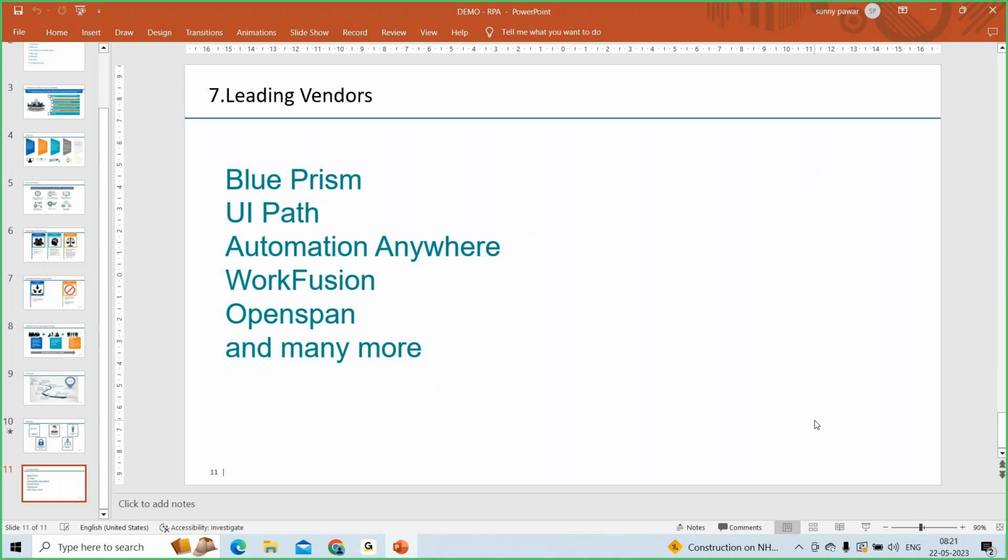If you know UiPath and don't know Blue Prism, you will still lose 30% of the chances to get into any organization. And if you know both Blue Prism and UiPath, I can say maximum 90 to 95% chance to get into that organization, because concept-wise it will be the same, only the implementation will be different. That's it.